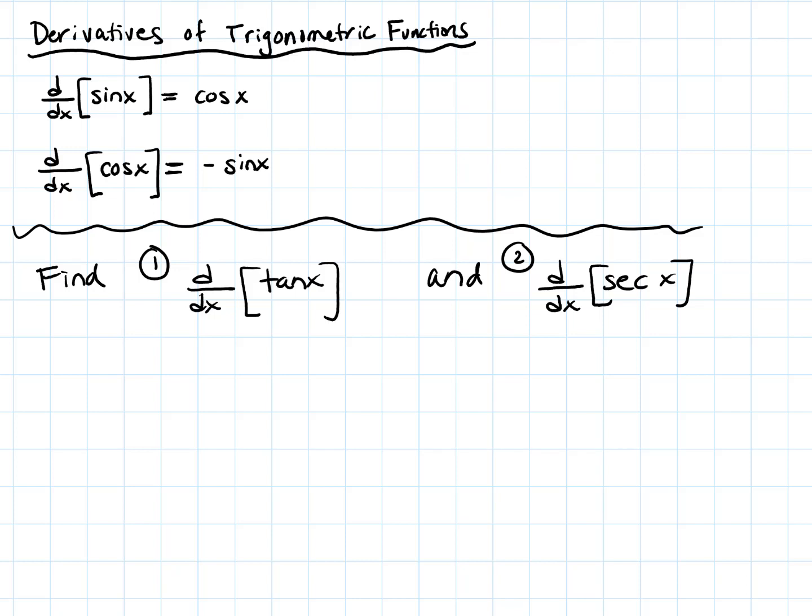On our last video with derivatives of trigonometric functions, we spent the time to prove that the derivative of the sine of x was equal to the cosine of x. Now, the derivative of the cosine of x is equal to negative sine of x, and that can be similarly proved the way we did the derivative of the sine of x using the definition of the derivative, the limit as h goes to 0 of f of x plus h minus f of x over h.